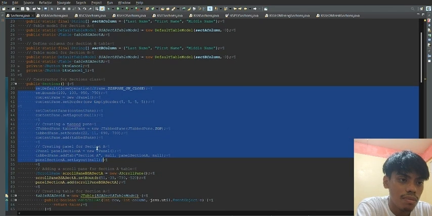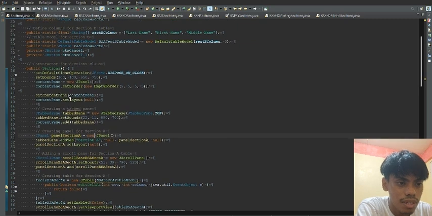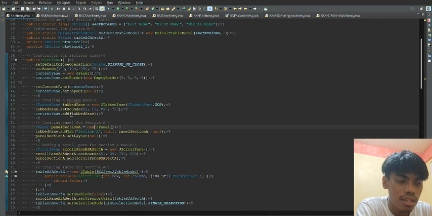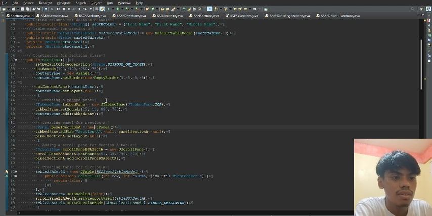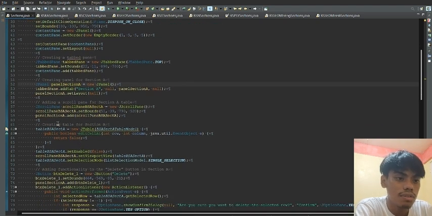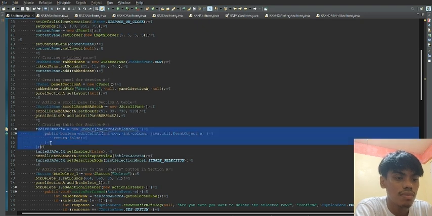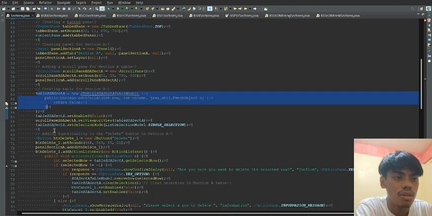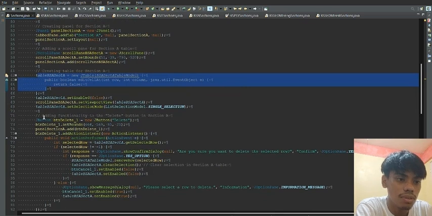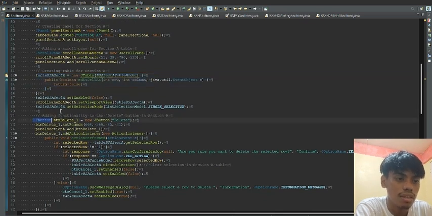We use tab pane for the section A and section B panel. And each section has their own table and also has their own delete button and cancel button.